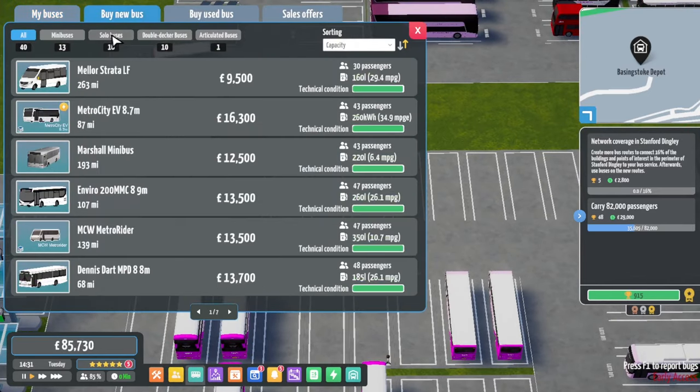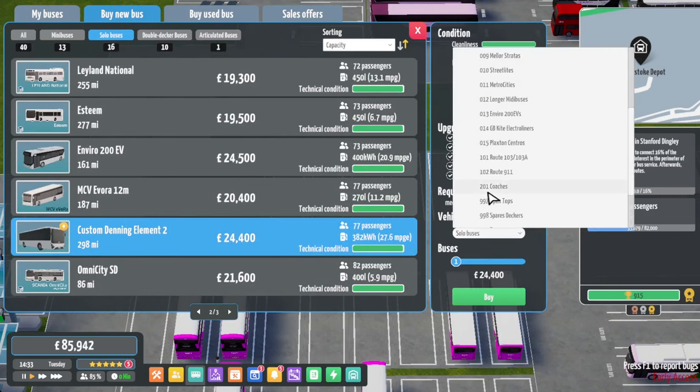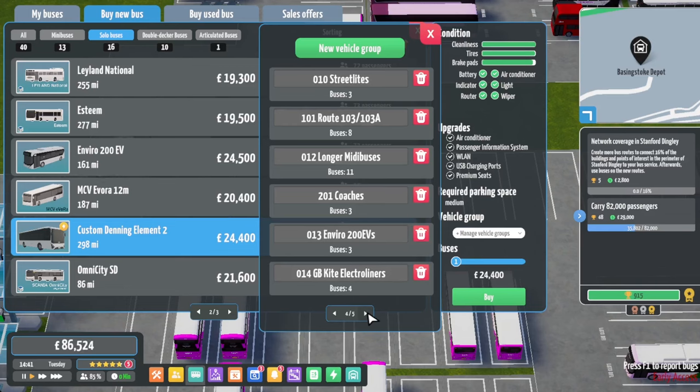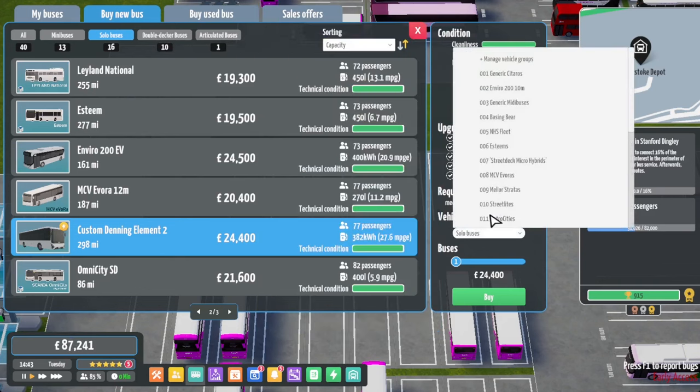Buy new bus, solo buses, and here is the bus I want to use. So we're going to put this into a new group. Now we're going to name this something different because we are going to be just doing routes. So this will be the route 99 for now, and it will be the 104 group, I believe that is. I think we've done 103 now. No, 101, so it'll be the 102. 102, Route 99. And there we go. Let's just check that's right. 102. No, it's 103. Brilliant.